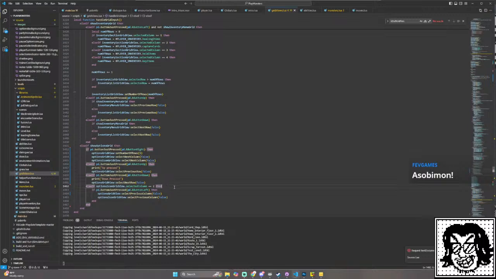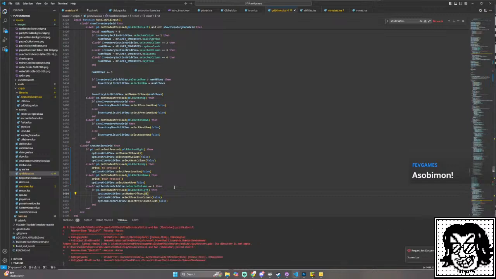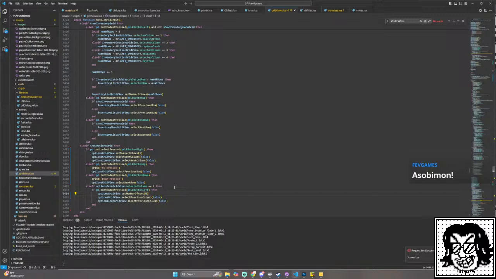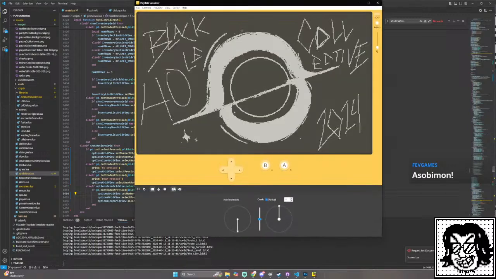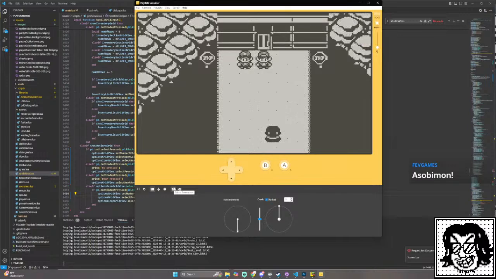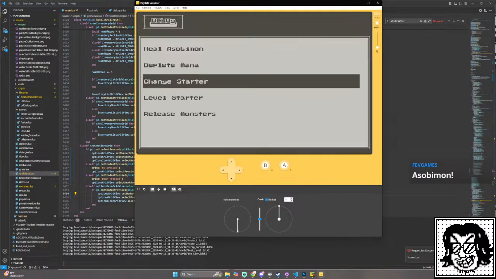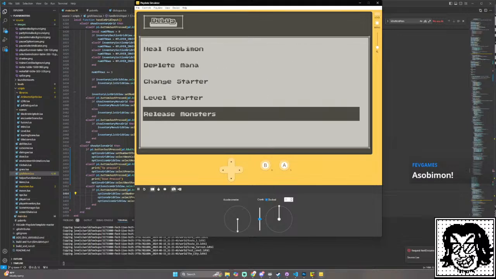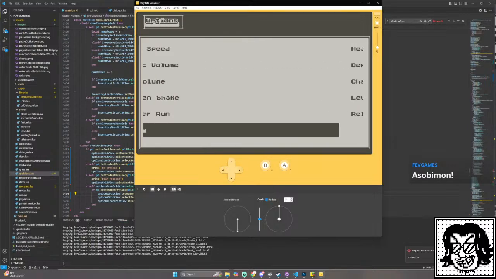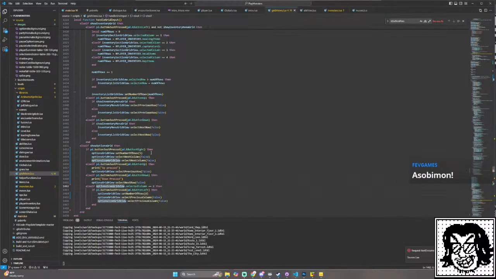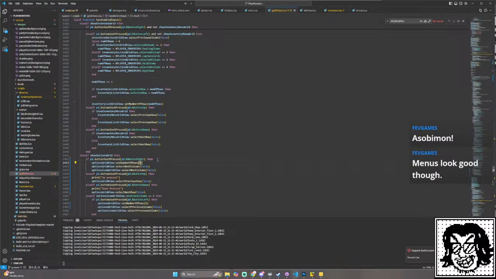Asobimon menus. We're updating our debug menu. It's very exciting stuff, very gameplay rich. Okay, so we don't have it there, we do have it there. If we come up here, it does make us invisible. We could validate this and say, since we are shortening it, let's do it after.